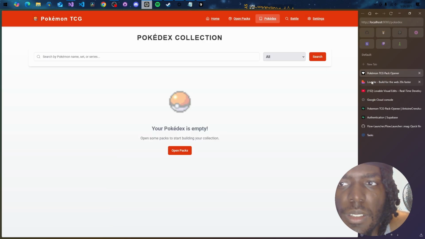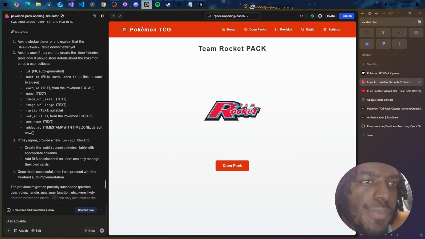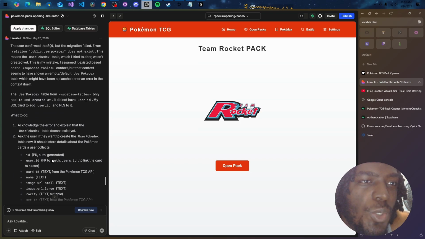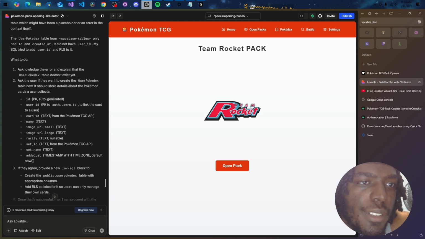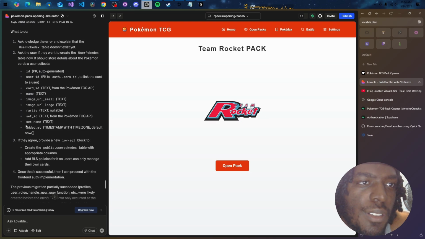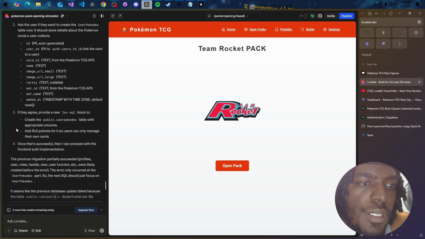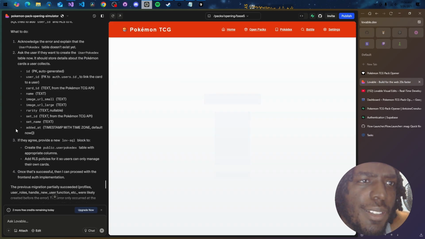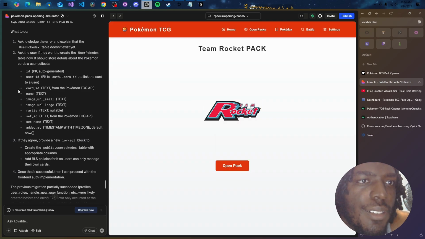That's cool. I'm going to say that the user Pokédex does not exist. I want them to create it. Why does it say ask the user if they want to create it? I'm not worried about the user. I want to create it.